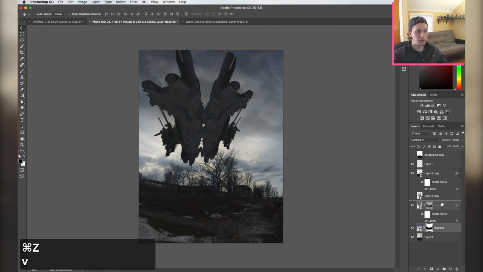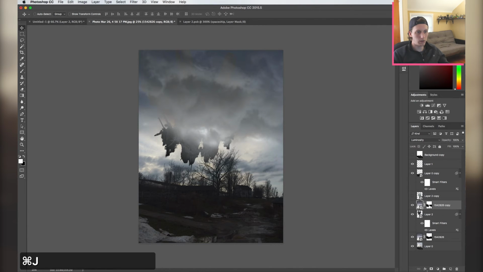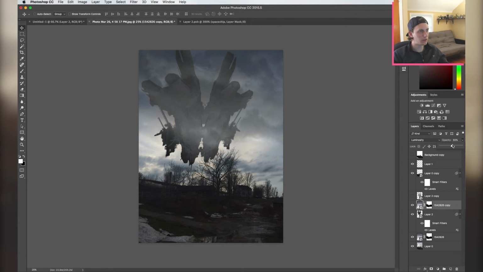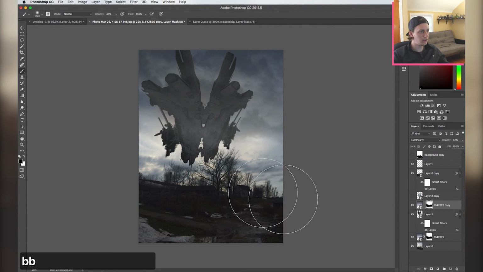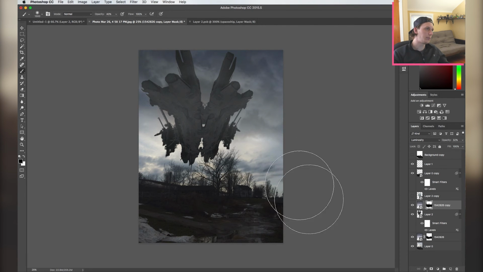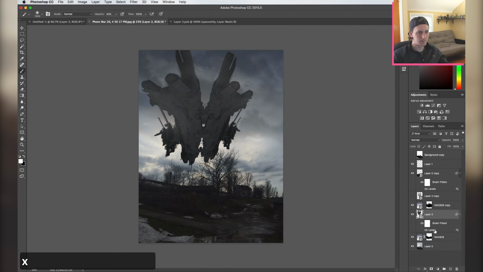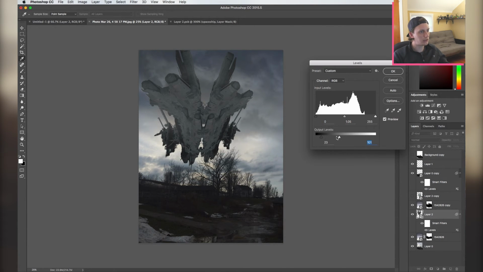So let's go ahead and take it above our layer. Oops, let's duplicate it, and then take the one cloud layer and put it above our spaceship. So now our spaceship is down below here, and we can adjust our opacity accordingly. So it looks like it's coming down out of the clouds, and we can actually use our brush tool and paint out a little bit until this makes sense. And let's adjust our levels just a little bit. I want to bring back a little bit of that texture still. Still think it needs a little bit.